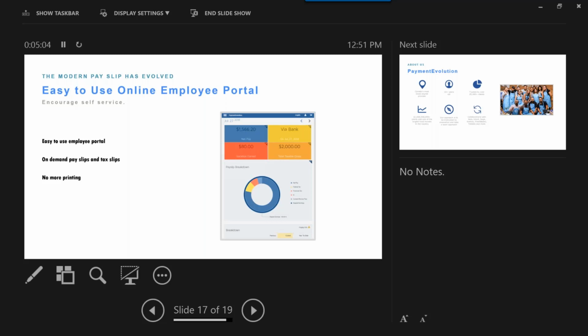You can see on-demand pay slips as well as tax slips, T4s, T4As, RL1s are all posted there once they're created. You as the bookkeeper or your client doesn't need to print pay slips anymore. Everything is available right here to the employee. They can download their PDF, they can see a bunch of information, and they can go to any past pay slip that they've had, so they can really get all the information that they need right there directly available to them.